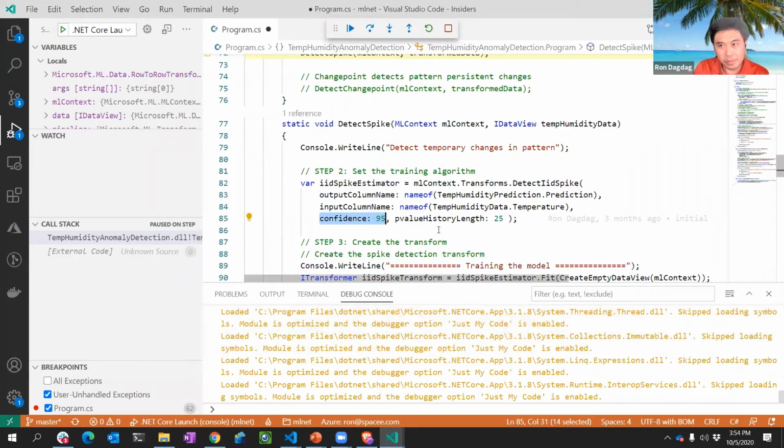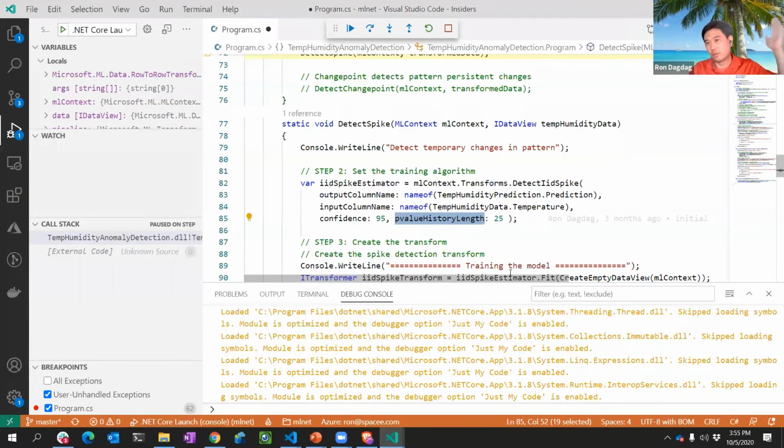And then the history length. Remember, the anomaly detection algorithms look at the past few readings. In this case, it looks at the last 25 items on my list, or 25 past readings of my sensor data.